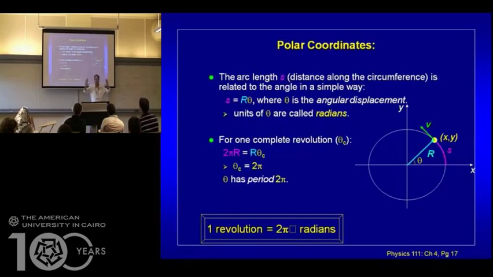Now we have two kinds of displacement in a circular motion. If I move in a circle along an arc like this, then I have moved along that line, which is an arc, and I have moved a distance. We call that linear displacement. And I made an angle with my initial position as well. So I made an angular displacement. Is there a relation between them? Do we have a relation between angular displacement and linear displacement? Let's find out.